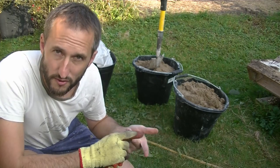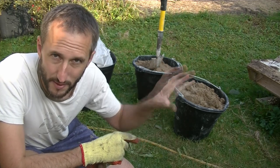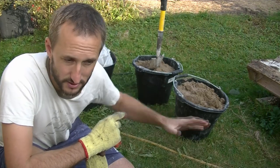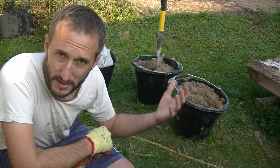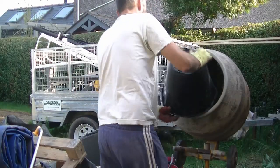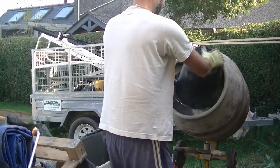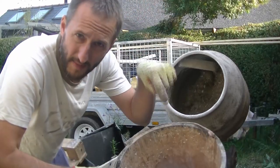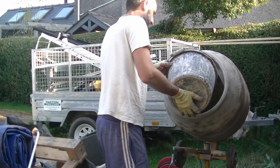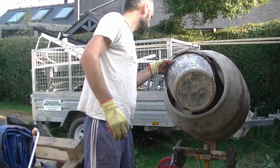And for this mix, I'm going to do 5 parts sand to 1 part cement to 1 part hydrated lime. And because I don't think I quite need that much in one mix, and my mixer, to be honest with you, is a bit worse for wear and it's not going to take that much, I'm basically going to halve all those quantities. So we're going to go for 2.5 sand to half cement to half lime. I'm also going to add a bit of SBR to the mix today just to make it a bit more workable and give it a bit more adhesion. Here I've got my SBR mixed with water, and then I'll add that to the mix slowly. So there we go, happy with that.